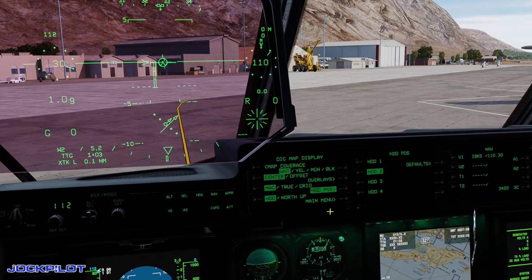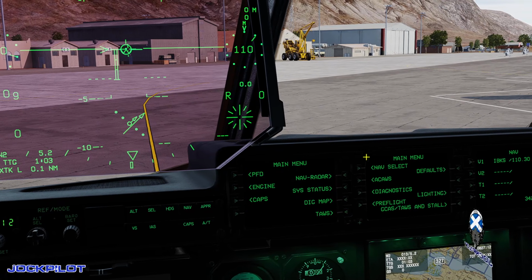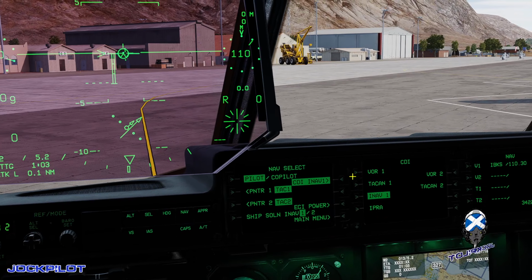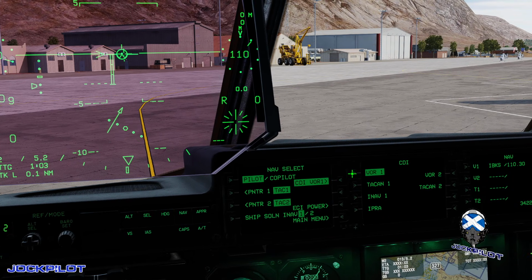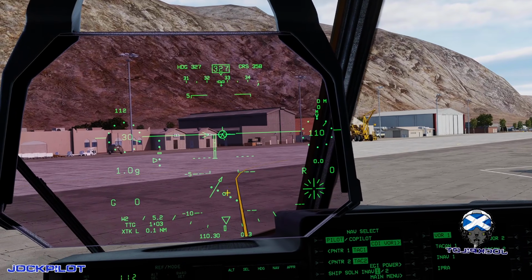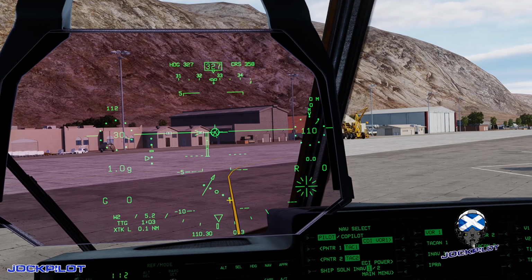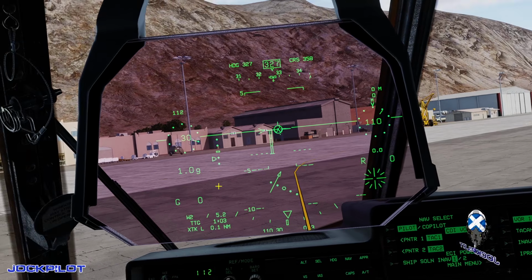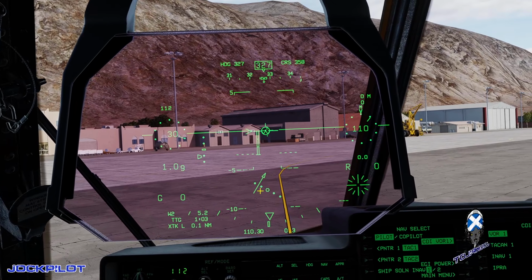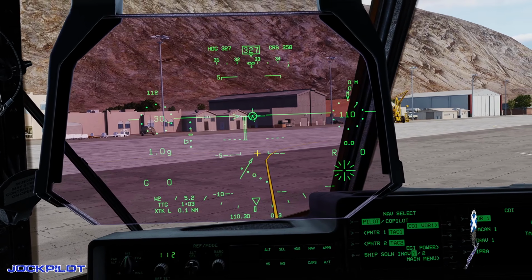Okay, so we now know that. So we are going to go into our main menu here. We're going to go into nav select, and we're going to go to VOR1. Now you'll see that we have our arrow here, plus these dots. So when you are on nav, you're going to line up that central dot to the arrow.